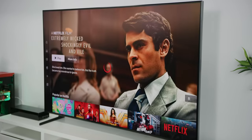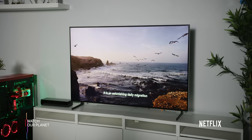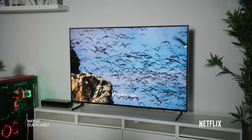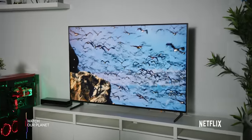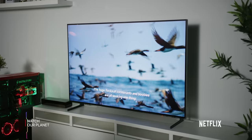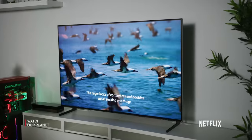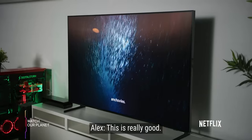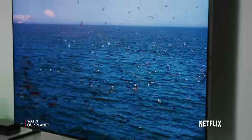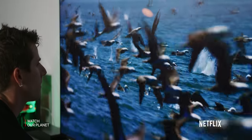All right, Netflix it is. A shot like this with the penguins, you can really appreciate the finer detail. And I will say, compared to the early days of 4K upsampling, even with the birds flying in different directions here, it's really good. One of the shots of the birds from the original Planet Earth was my classic example of why upscaling shouldn't be a thing. While this one, they're flapping, really good. You can see they're handling it just way better. It's almost like TVs have undergone 10 generations of processing upgrades since then.